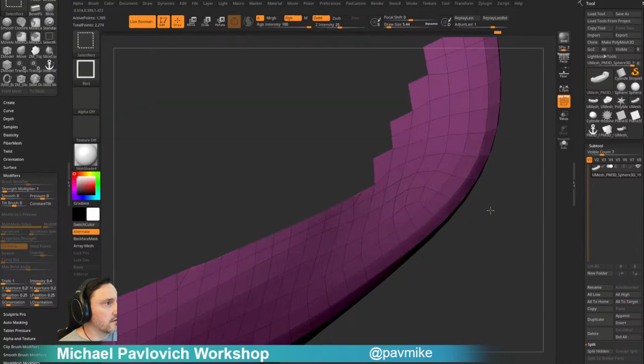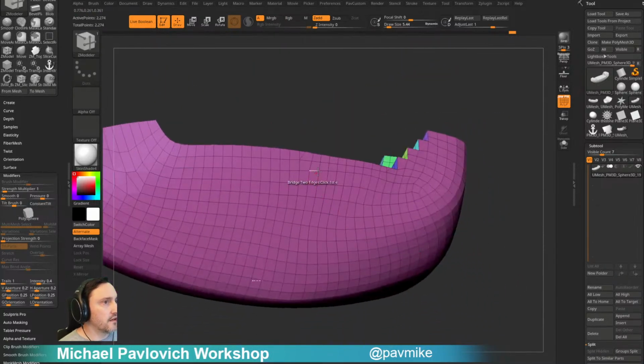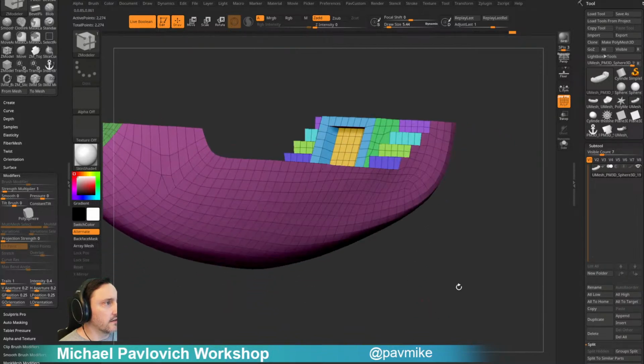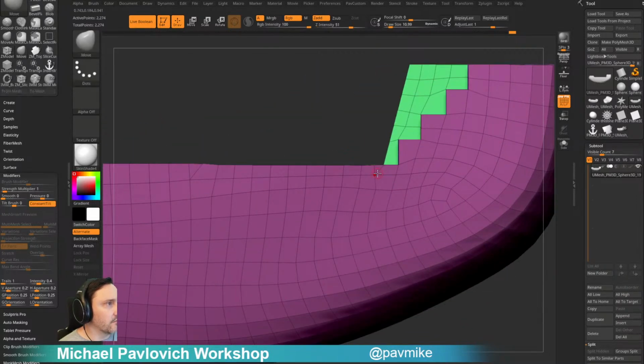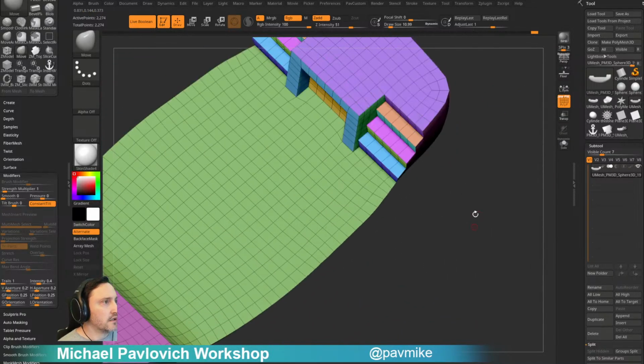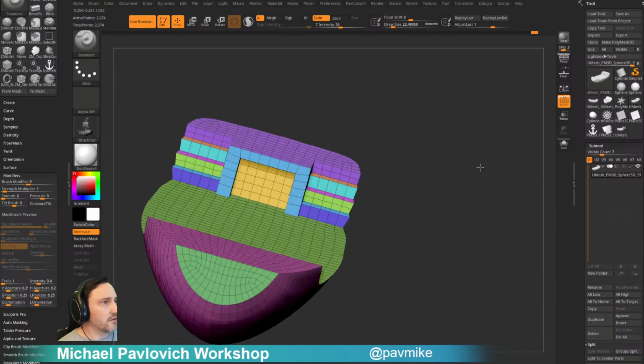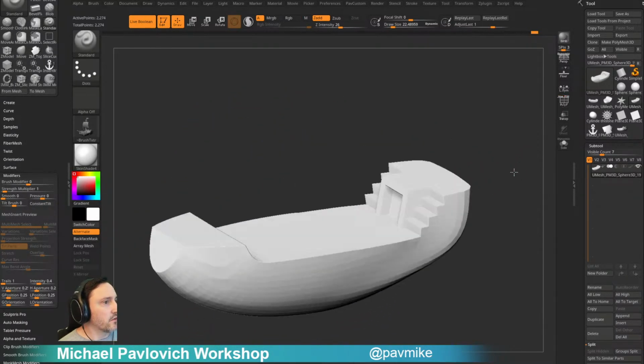Let's make both of these all one polygroup here. And then if we want to resolve these edges by going all the way down and connecting those up, we can, but I think I can live with this. I'm not going to sweat that too much here. Alrighty, so, and I can steal all this geometry for making a door. Perfect. So we have a new boat.